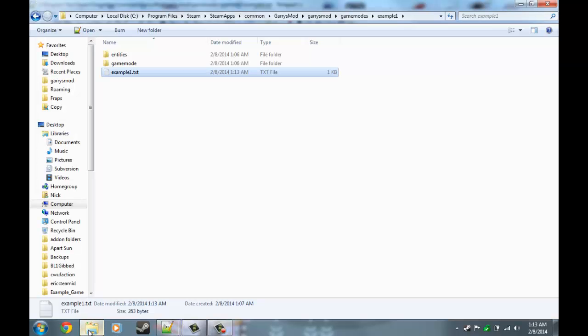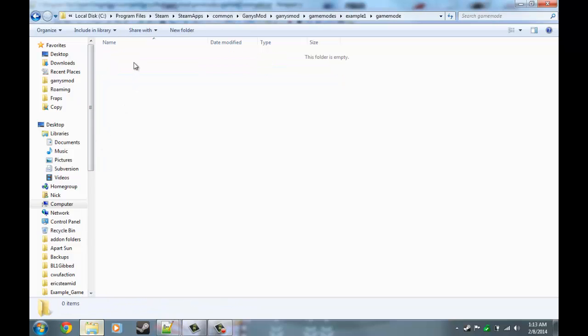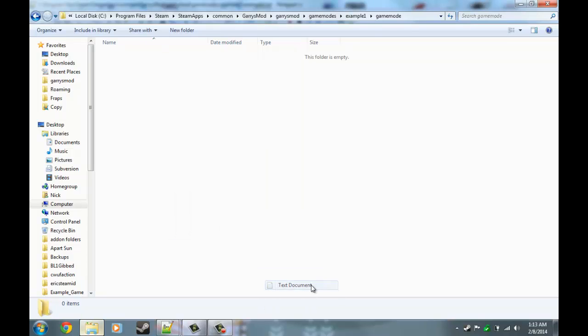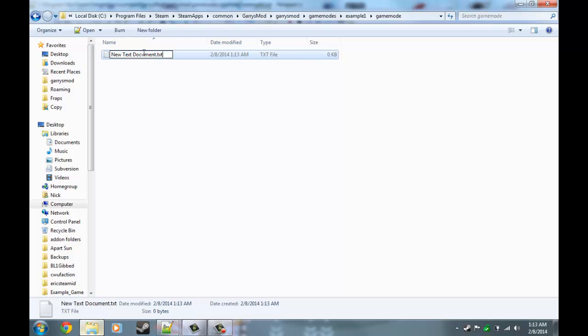Anyways, so next we're gonna go ahead and go into the game modes folder. There's going to be 3 different text files. Well, they're going to be Lua files, but they're text files. Anyway, you're going to want to create a new text file. If you don't have this extension right here at the end, you can look it up on Google on how to show extensions like this. So go ahead and look that up now if you don't already know how to do it.